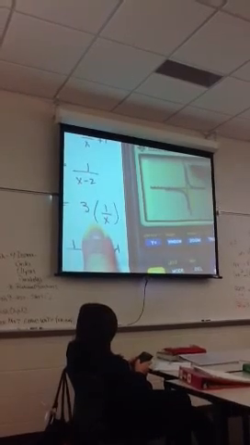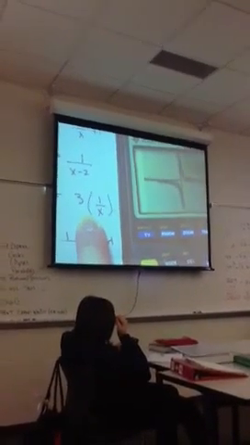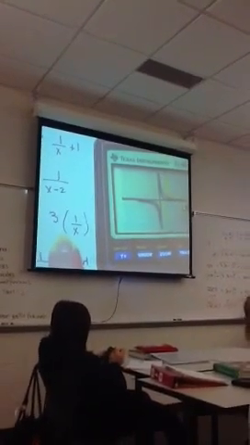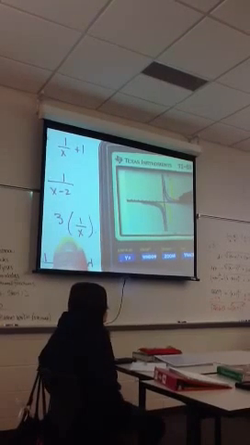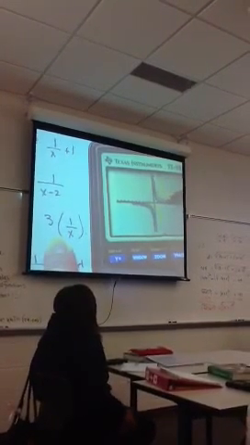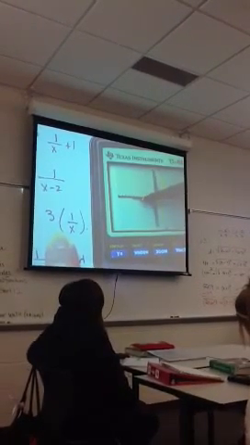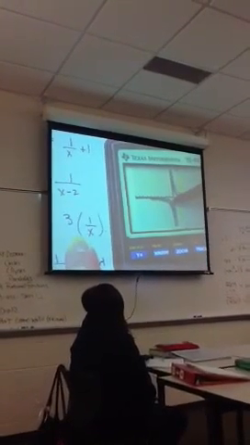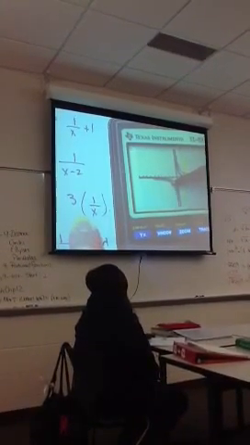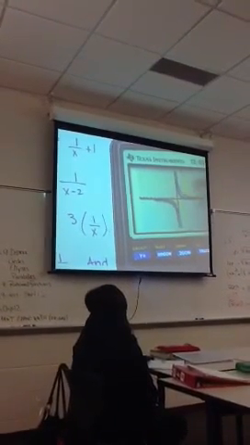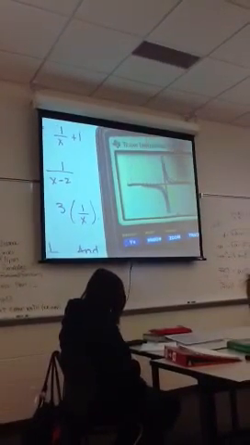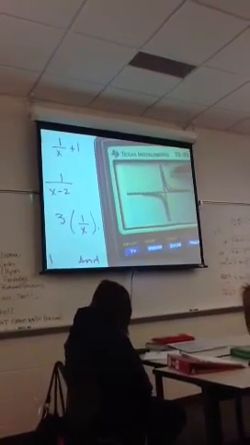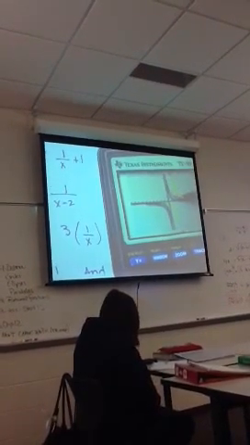My black line again is my original function. And then if you can see my new function, and you can probably see it better on yours because mine's a little bit off. You can see the new function here is a little bit flatter than the function before. Or fatter if you were thinking of the absolute value ones. And again, my function moved from being up here to down here. The graph itself hasn't moved. I'm still having the same asymptote lines. It's still not crossing x equals 0, y equals 0. But now instead of being as steep as it was before, now it's a little bit more flat.